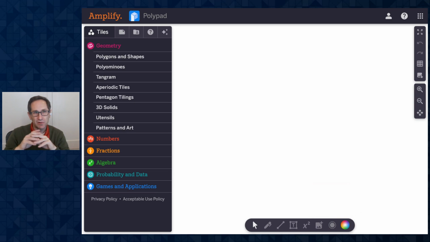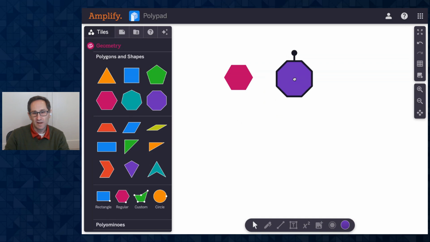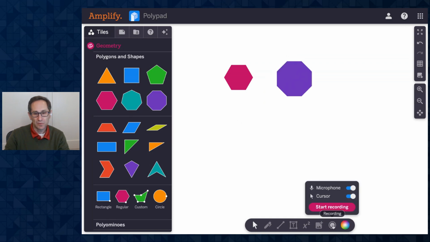In this video, I'm going to show you one quick example just how the recording works, and then dive into a use case of a teacher who might want to use the recording to set some instructions for students for an activity that they are going to complete. So just to show you a basic overview of how the recording works, I'll just add a few tiles onto the canvas. I'm going to go to the recording option in the toolbar, click Start Recording.